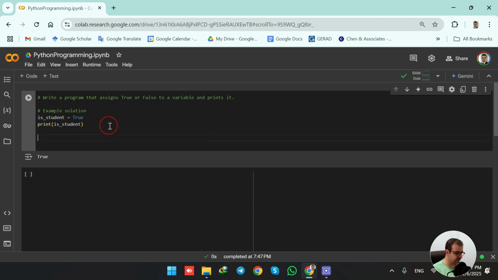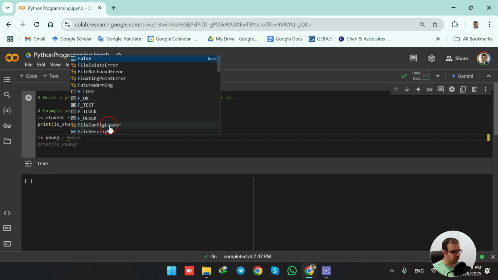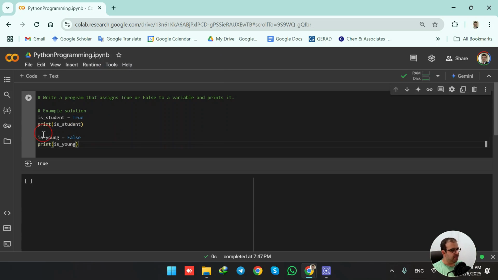I could have, for example, is_young equal false. Now here I'm declaring a variable that is called is_young, and I'm assigning false to is_young, meaning that the person is not young.